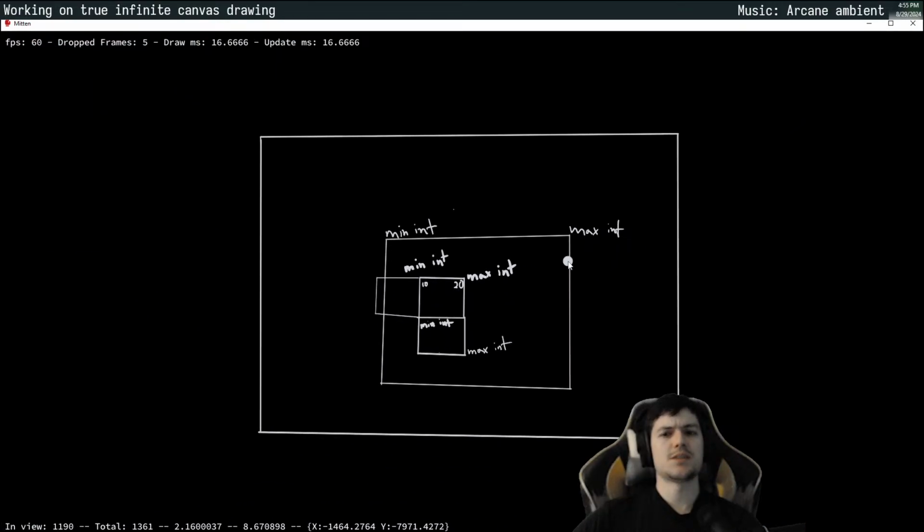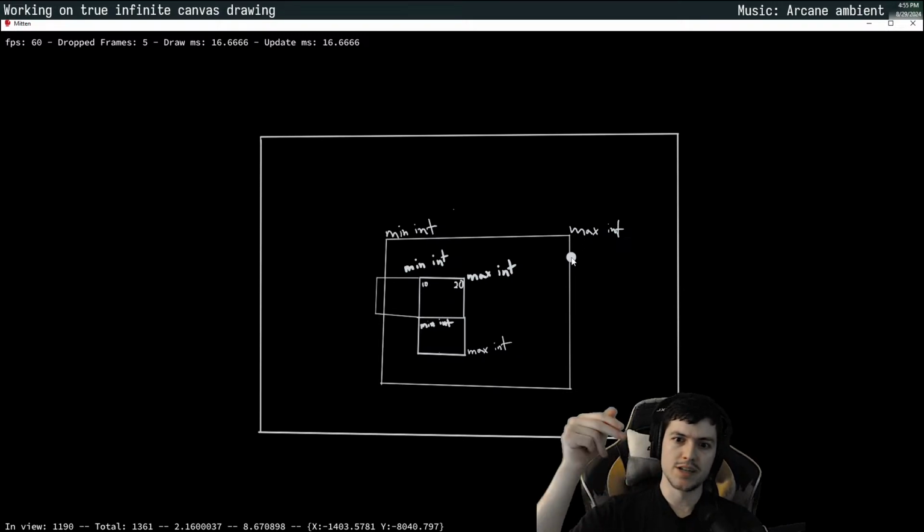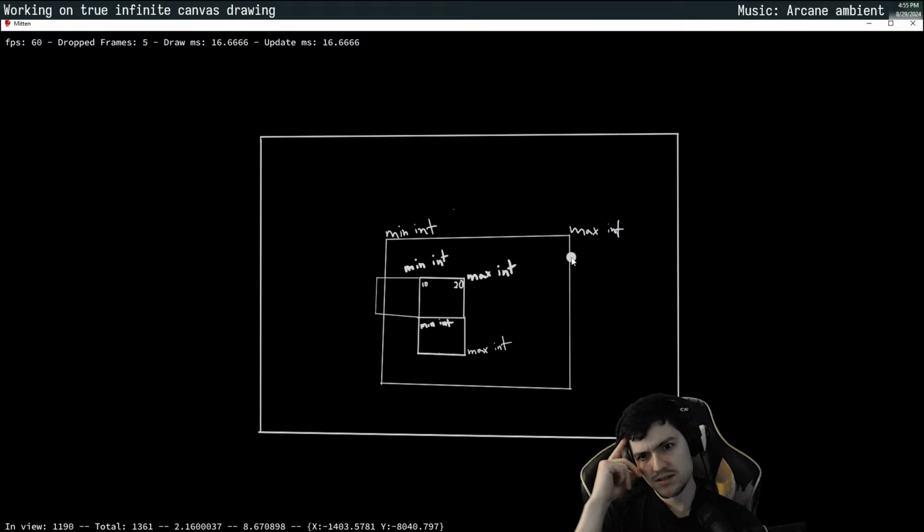I wonder if there's something I can do. In theory, the smaller scale can represent the bigger scale losslessly, right? So it's just a matter of doing some conversion math from bigger to smaller.